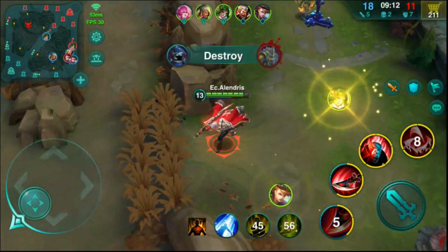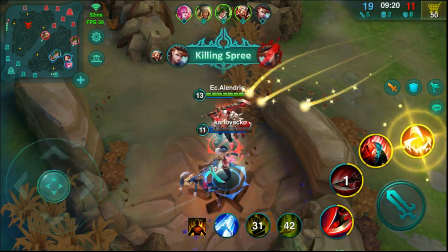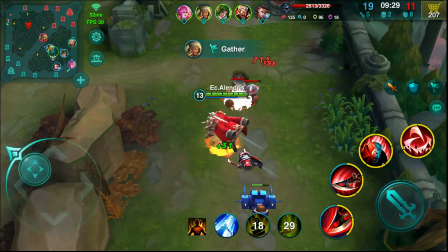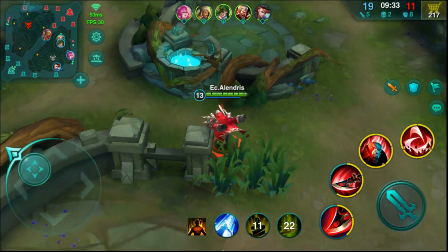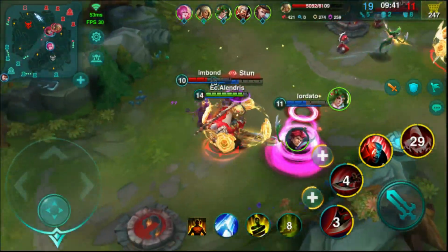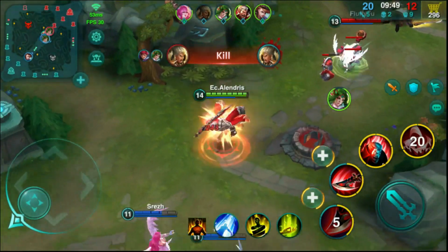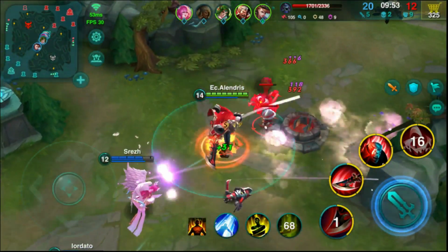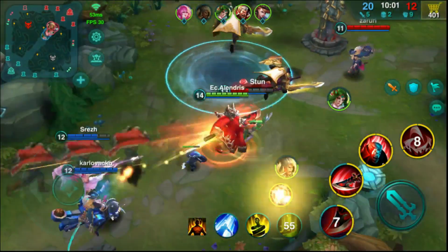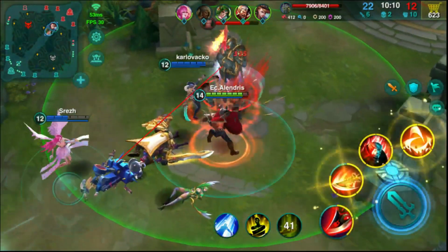Your team has destroyed a turret. Killing spree. Against the dragon. And in the mid. Be able to take the tower.